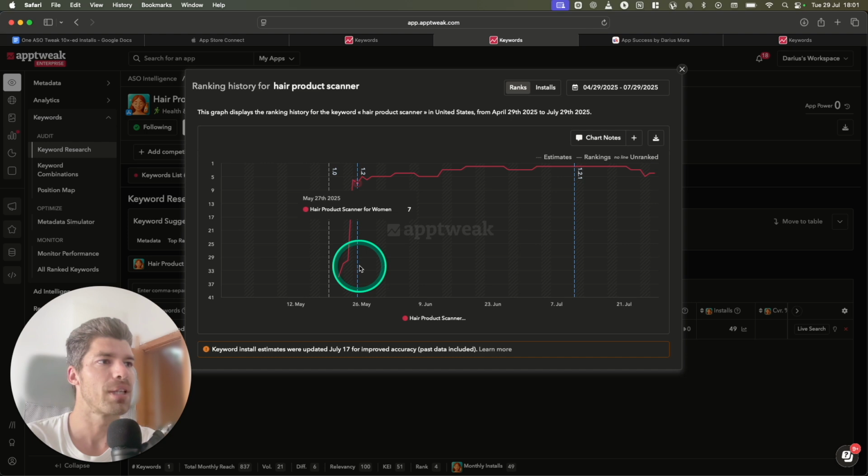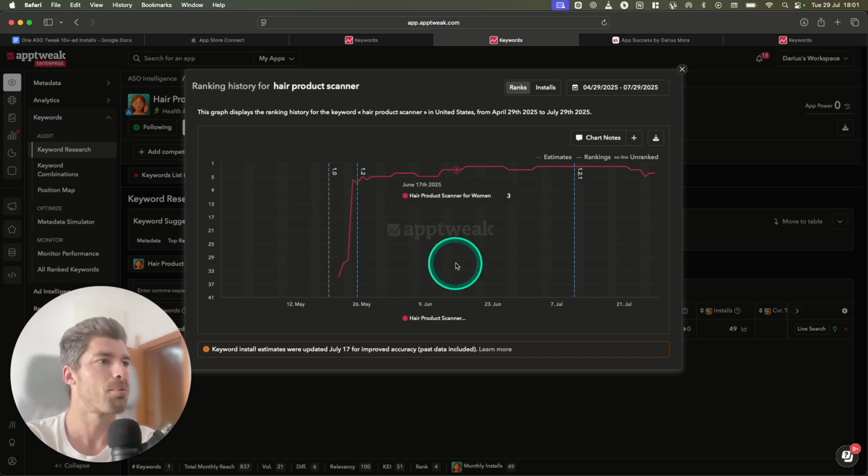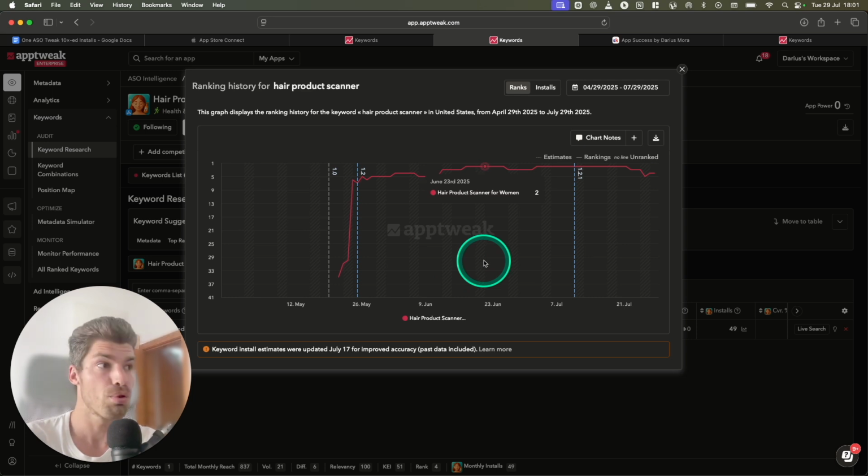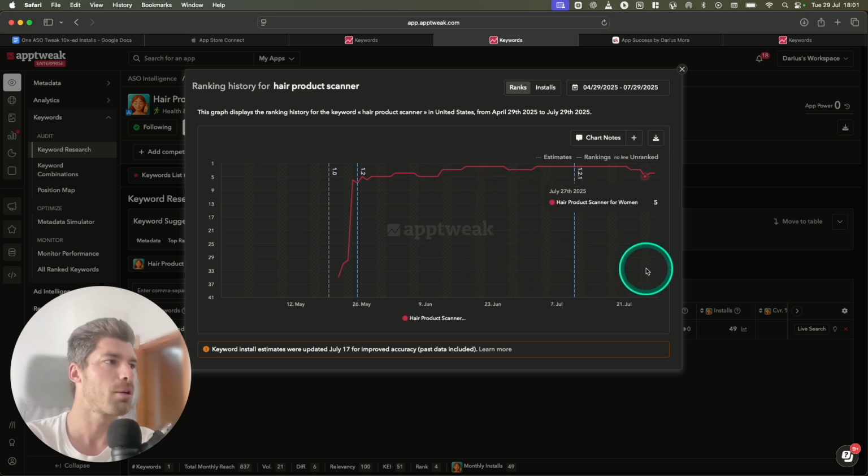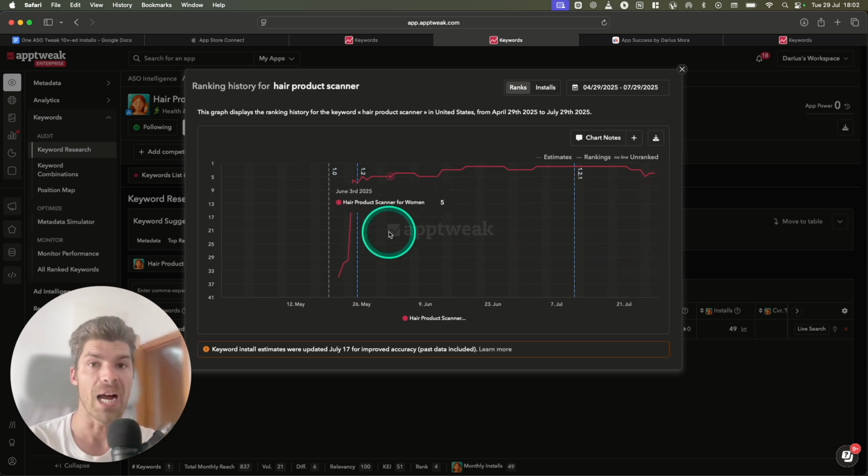We did a quick update over here on some ASO and screenshots. And then we continued to rank up higher and higher. And we were number 2 most of the time. And then it goes up and down a little bit. You know, you go down to 4 or 5. But generally, we're in the top 5.